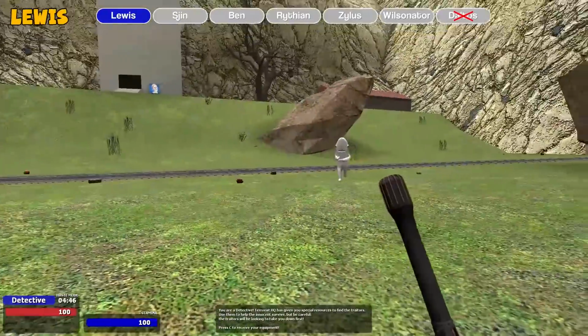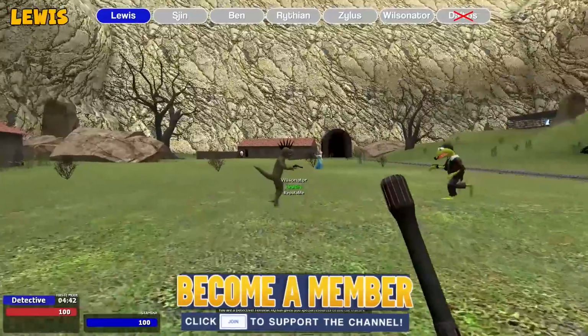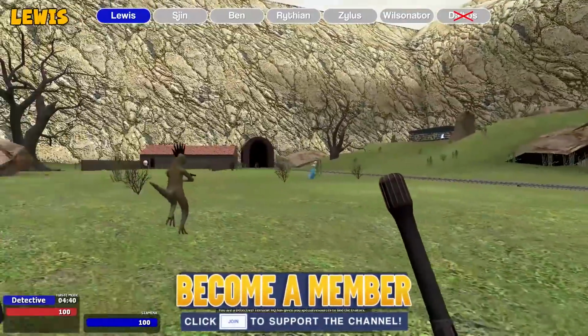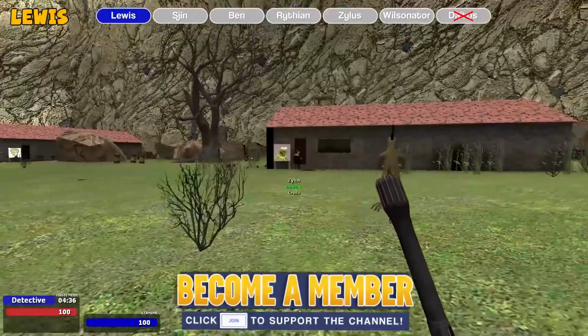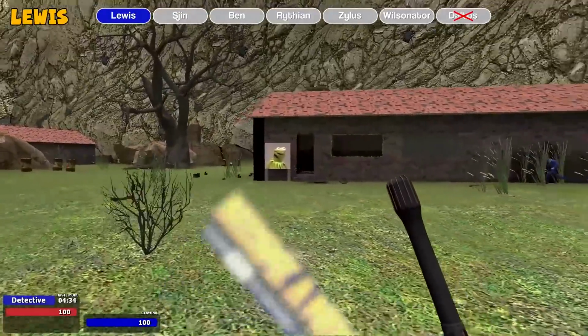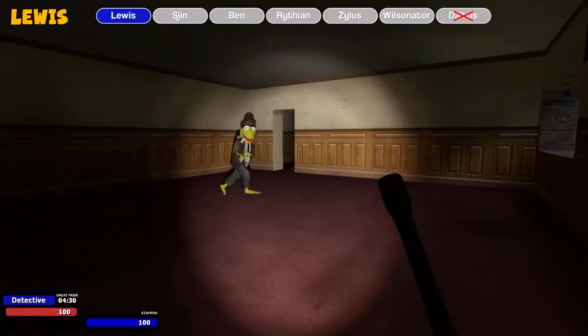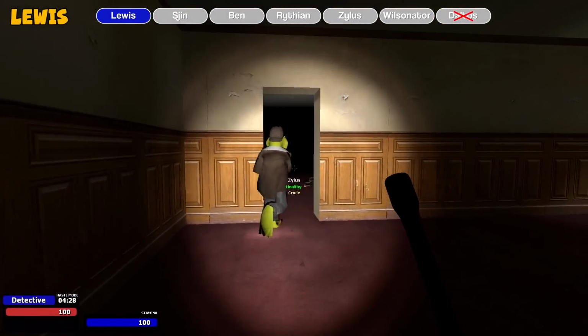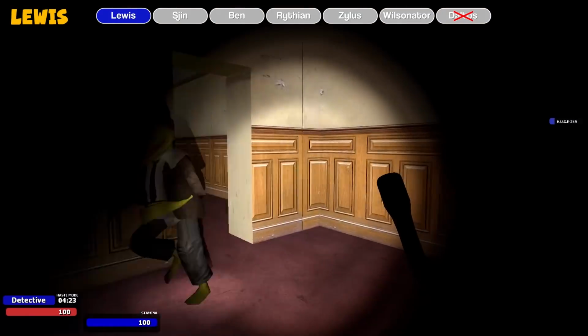Hello, welcome to my quick guide on how to get started with making a Trouble in Terrorist Town map. We are always looking for hot new maps to play Trouble in Terrorist Town on, and in this quick 20 or so minute video, I'm going to walk you through making a complete and playable map from start to finish. As long as you own Garry's Mod on Steam, then you already own everything you need to build something completely playable.